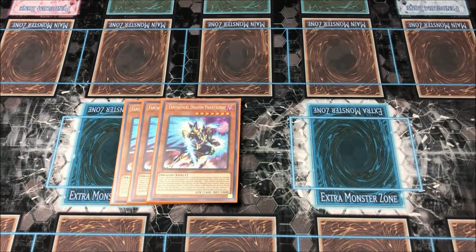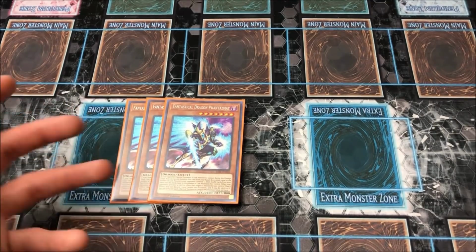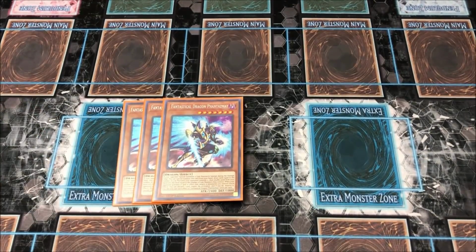And to start off, yes, we do play 3 Phantasme. Like I said in the disclaimer, it is not budget. I know this card is one of the most expensive cards in the game right now, but for good reason. This card is still insane. I mean, it's really good against Solomon Grades, really good against combo decks. I mean, you draw cards, fix your hand. It's pretty nice. I'll be honest, I would not play the deck without it.